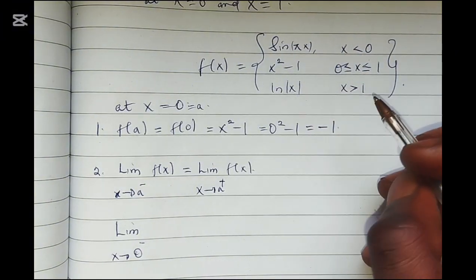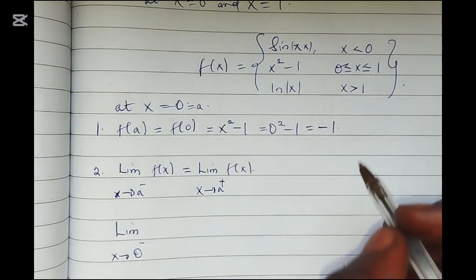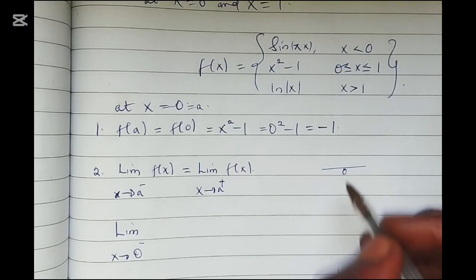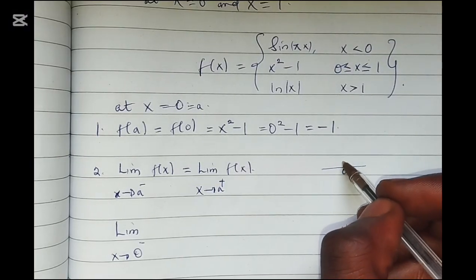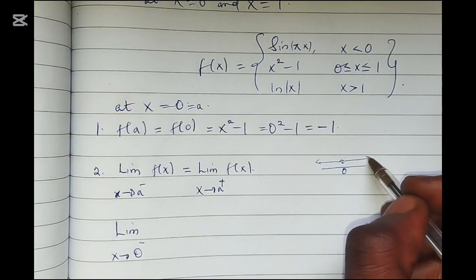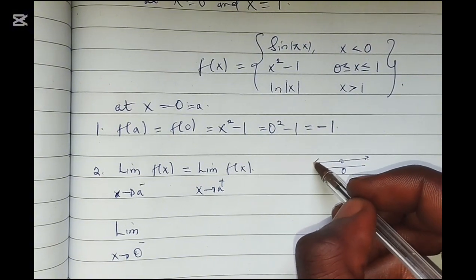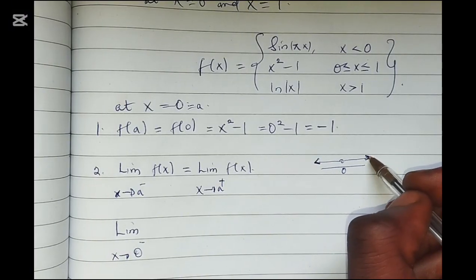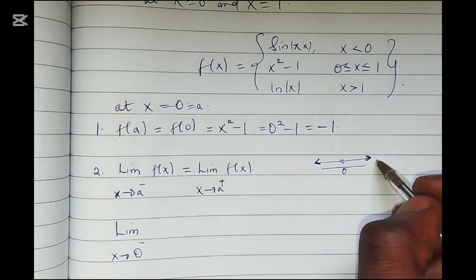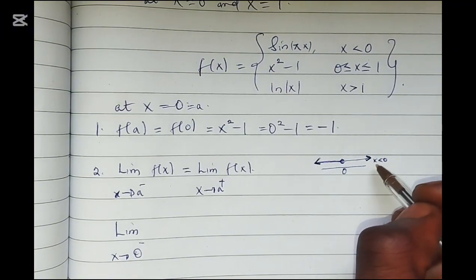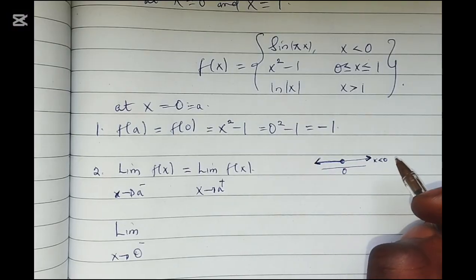Now where do we have x approaching 0 from the left? When we see right and left, what do we actually mean? I will show you now. This is our number line, and this is where we have our 0. This is to the left of 0. This is to the right of 0. Now, as you can see, this arrow indicates the left of 0. This arrow indicates to the right of 0. So when you have x less than 0, this is the number line for x less than 0. Every value less than the value 0.